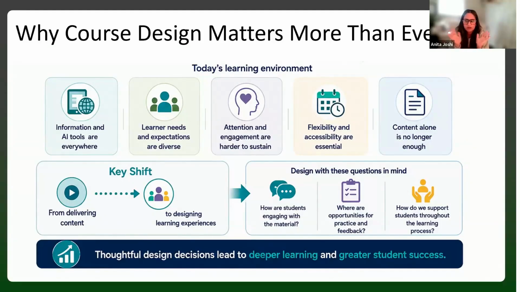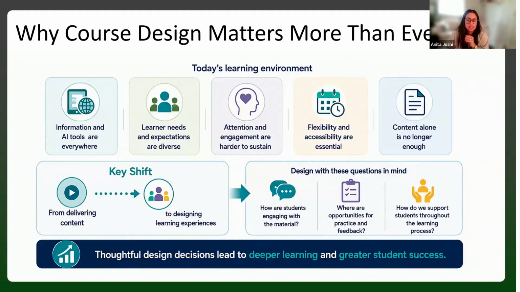Information is everywhere, AI tools are becoming part of everyday learning, and students have more ways than ever to access content. At the same time, student needs and expectations are increasingly diverse. Learners are balancing work, caregiving responsibilities, and varying levels of academic preparedness, while also expecting flexibility, clarity, and meaningful engagement.